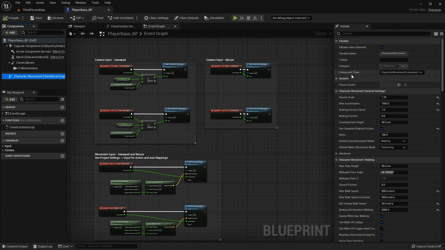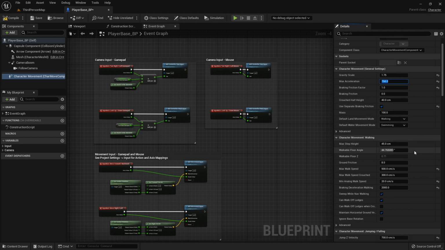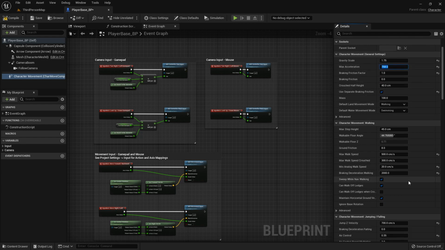And under the character movement, we need to adjust some of her general settings. So the max acceleration, this is how fast she'll go from 0 to full throttle. So 1500 is a bit quick. I'm going to set this to 768. It's just a number I've picked at random because I seem to operate under power of 2. I don't know why, or whatever that is, the computer numbers. It works for me, but you can play around, find what you like.